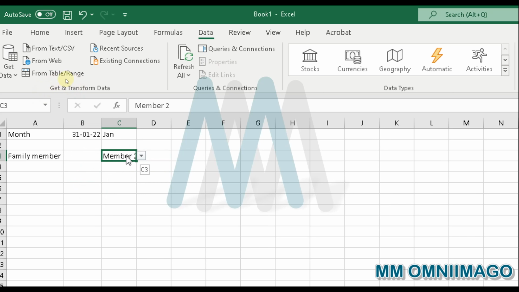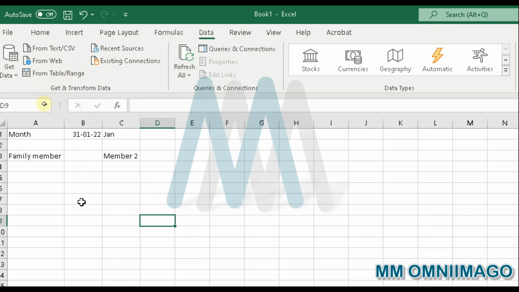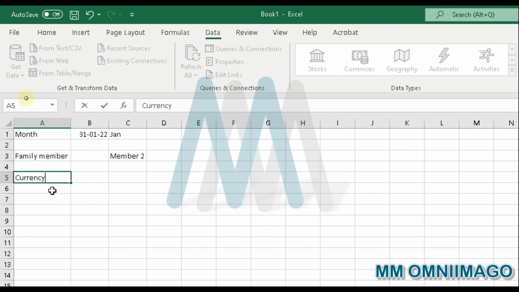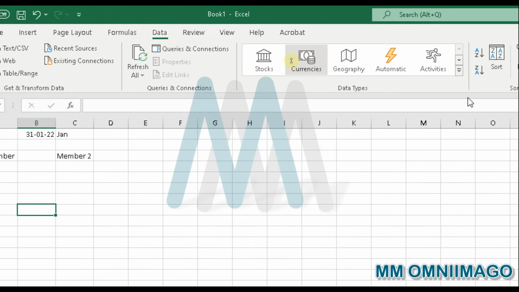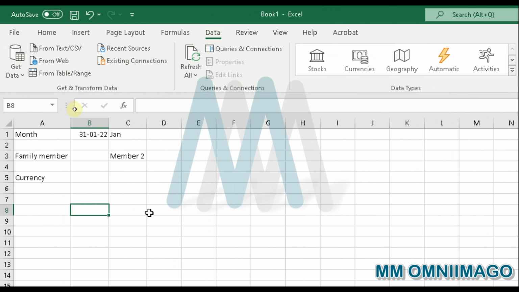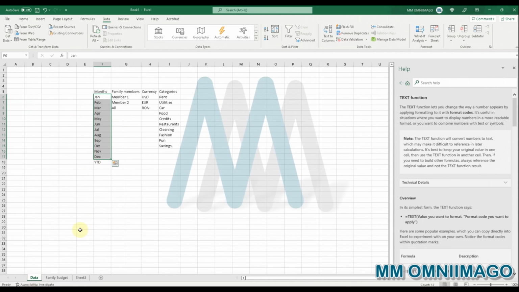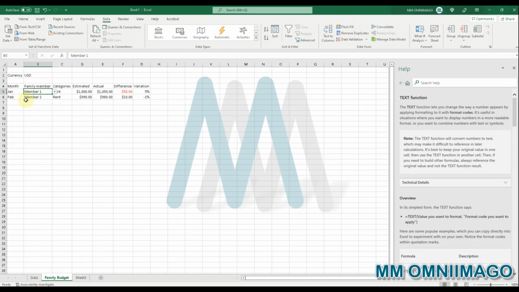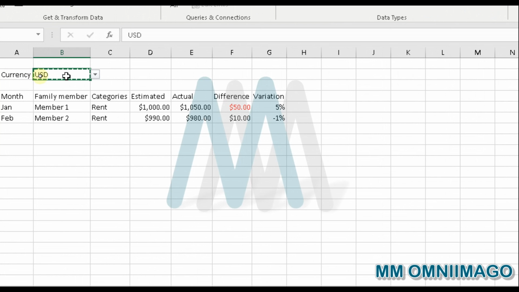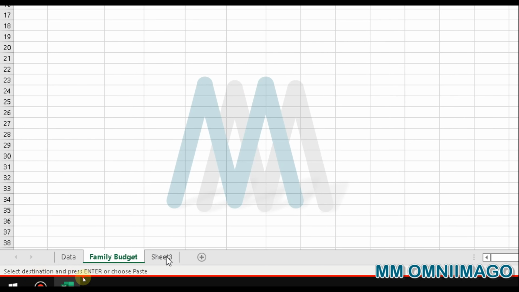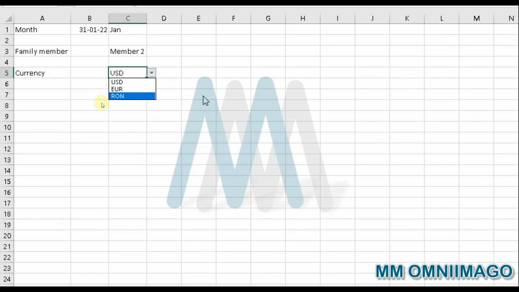So when you have that sign, you can move your data where you want to have it, and we want to leave that column blank. And then we go to currency, and for currency we can do two things. We can go to data, add a list, or what we can do, let's try it. I'm going to data, and to family budget, and where I have that currency here, I'm copying it, simply Control C, and then I'm getting back to, for the moment, sheet number 3, paste it, and now we have the drop down. So we can create a drop down, or we can copy a drop down that we created previously. So we can do that also.